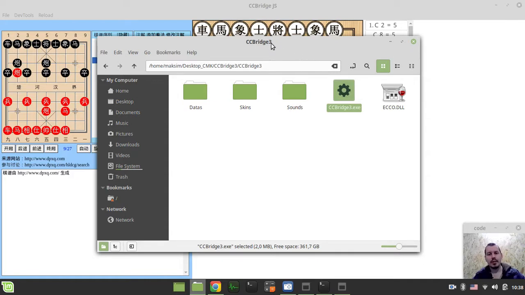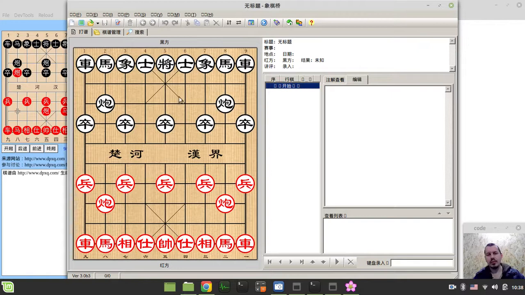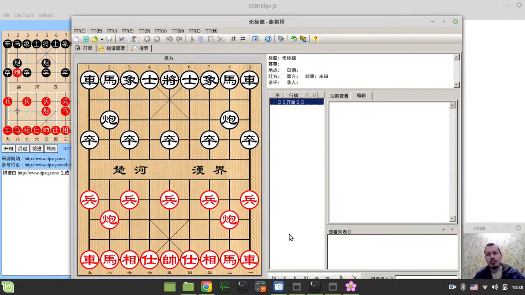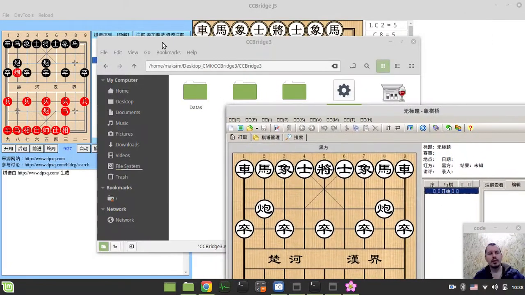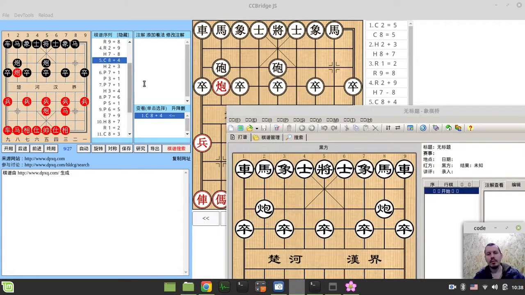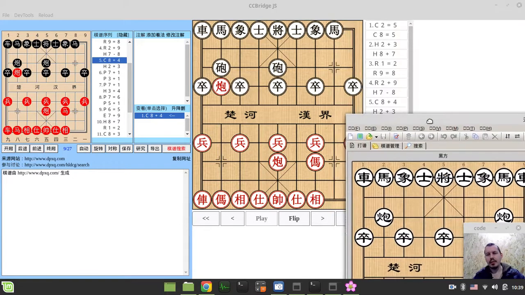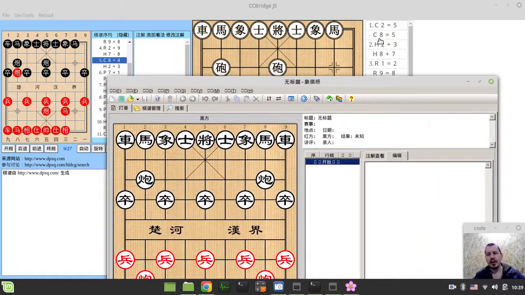But when I say CCBridge, I really assume this sort of structure. You see, we have the board, main move list, variation window, and commentary window here. Just like in this DPXQ viewer, so it's really hard not to see the similarity. But in this web app the pieces are slightly different. The board theme is the same, but even more important than that is that we have this move list.